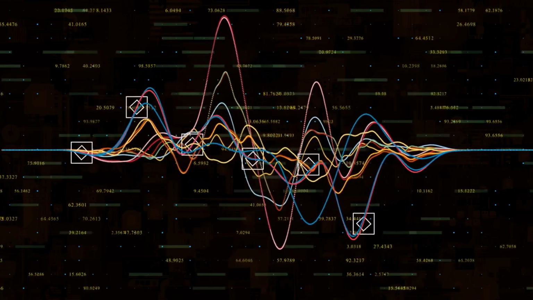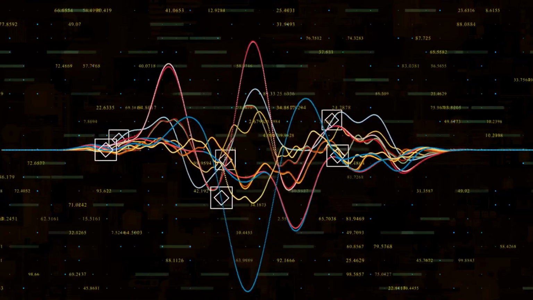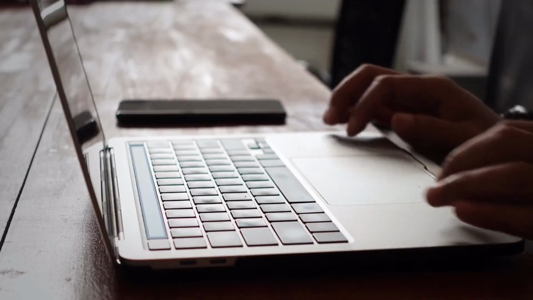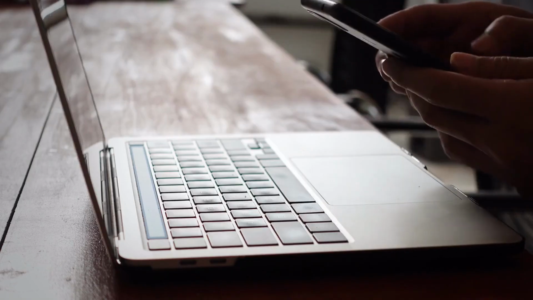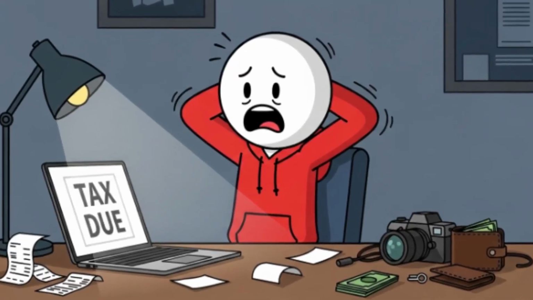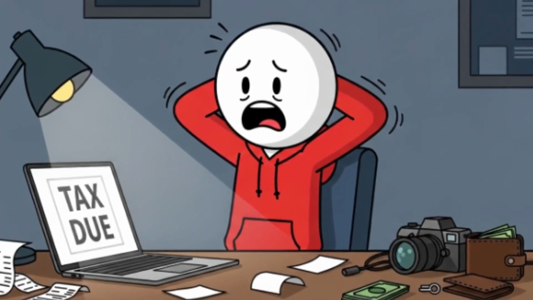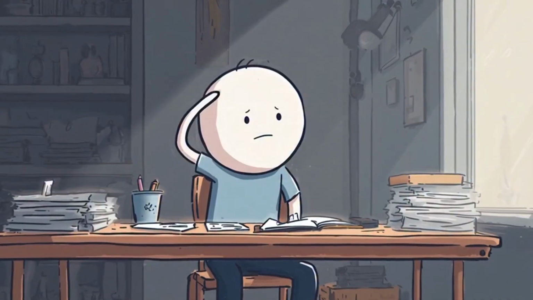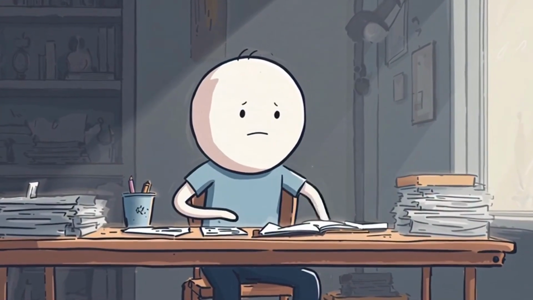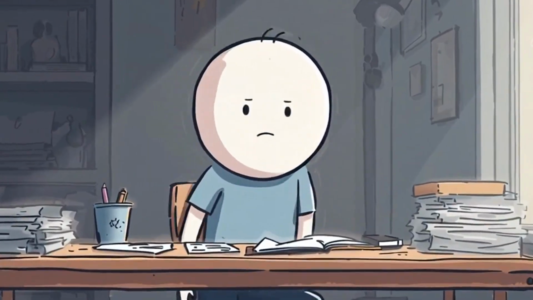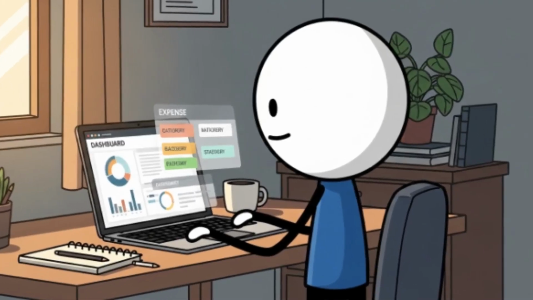Next, let's talk about login issues. If your login is failing, it could be due to outdated credentials or a temporary security lock. For example, Jake tried logging in multiple times with the wrong password and got temporarily locked out. In situations like this, waiting a few minutes or resetting your password usually solves it.